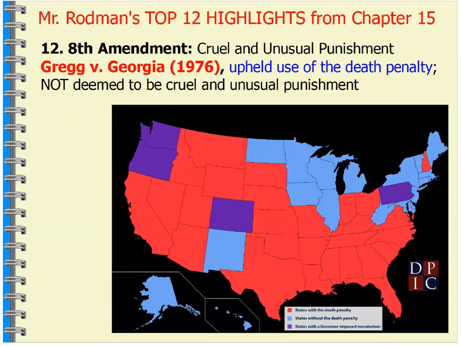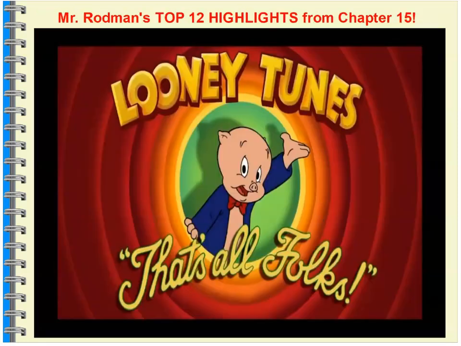We move on to our last case, and this is incorporating parts of the Eighth Amendment. We mentioned Timms v. Indiana. This is the cruel and unusual punishment aspect of the Eighth Amendment that was incorporated in 1976. It was a Georgia law that basically was the death penalty, and in this case, the Supreme Court agreed that there are situations where the death penalty may be cruel and unusual, but this was not one of them. The state of Georgia could use the death penalty as a form of punishment, and it was not deemed to be cruel and unusual as a result of that. So that was incorporating the Eighth Amendment in 1976.